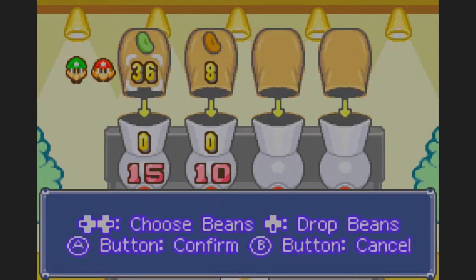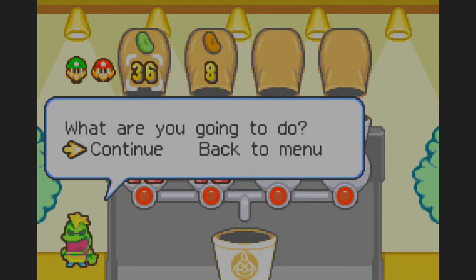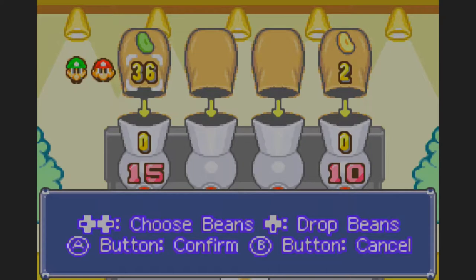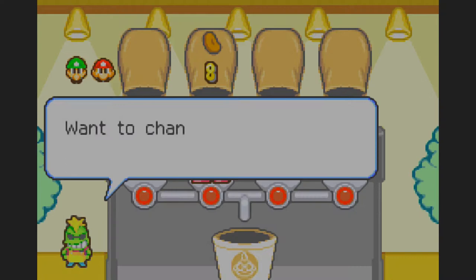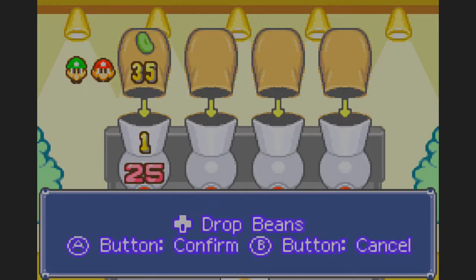Can I make a Hoolumbian? No, I need a bunch more. I need two more Hoo Beans for that. Teehee espresso is okay. Alright, good. I just need to find more Hoo Beans. I need a bunch more Hoo Beans. But in the meantime, let's make this Woohoo Blend.